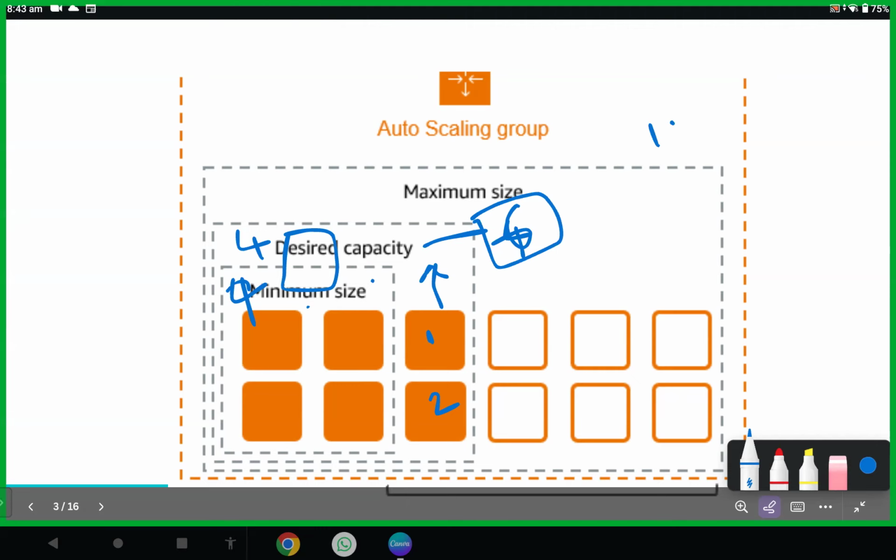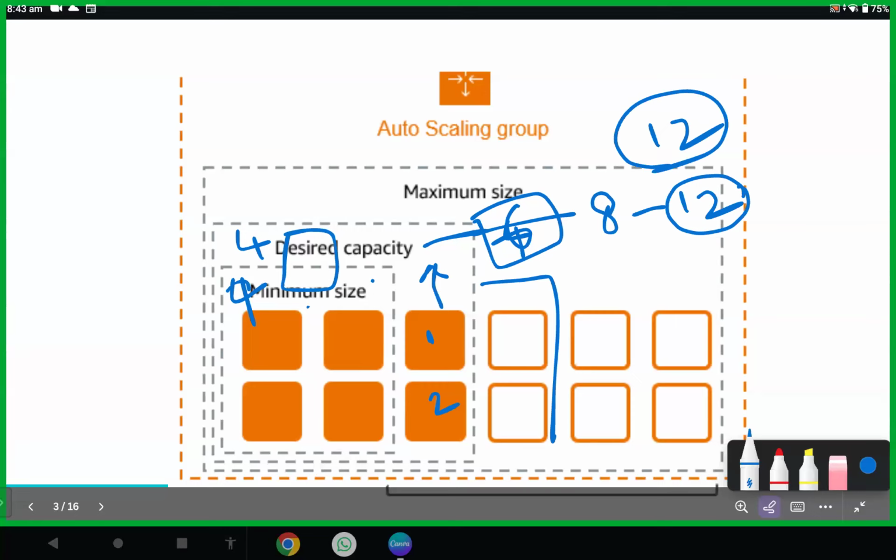maximum say 12. So at any point in time, even if this increases, usually the desired count becomes 8. Then desired count becomes 12. It keeps on increasing. Then beyond 12, it cannot go, because that is the maximum capacity that we have chosen. It is not possible to go beyond 12. In case your system still behaves badly, if it still has more CPU utilization and things like that, it is very difficult. You have to manually intervene and do some operations on that.